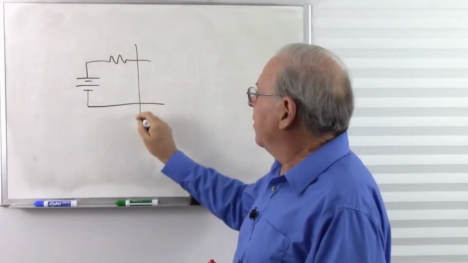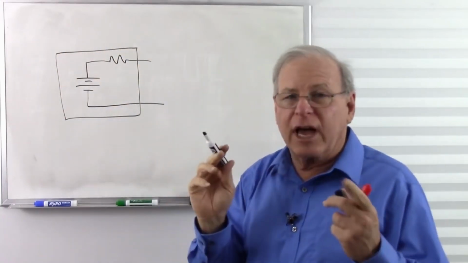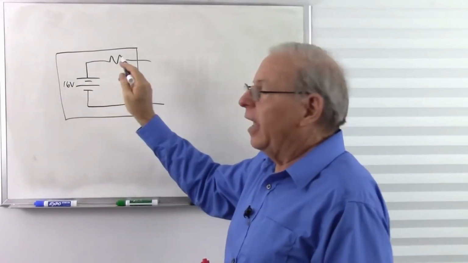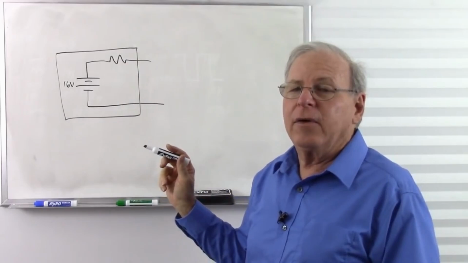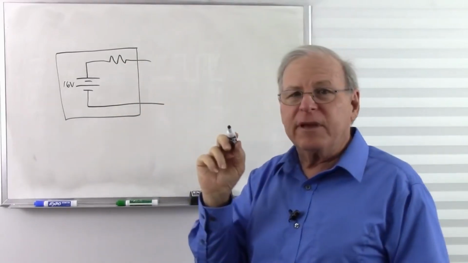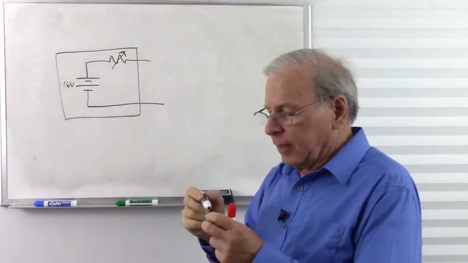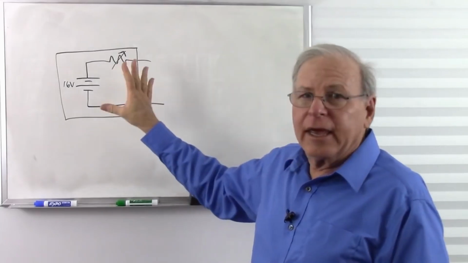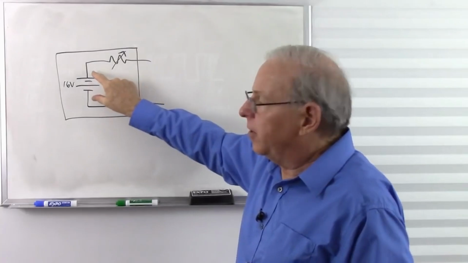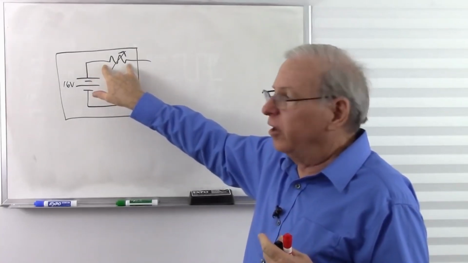So we have a black box that, if I go close to the design we're working on, we'll say this is a 16 volt battery. And this is going to be a 160 ohm resistor. Actually, it's going to be a variable resistor because that's the way a power supply works. So any circuit can be broken down to an equivalent circuit that appears to be, if it's a DC circuit, a single battery and a single resistor in series.